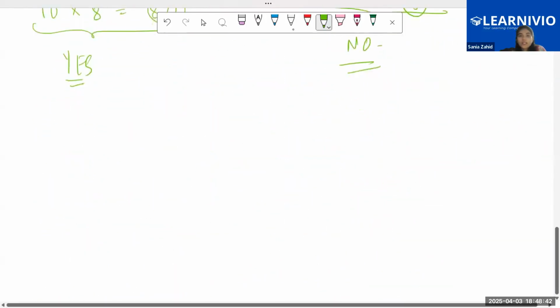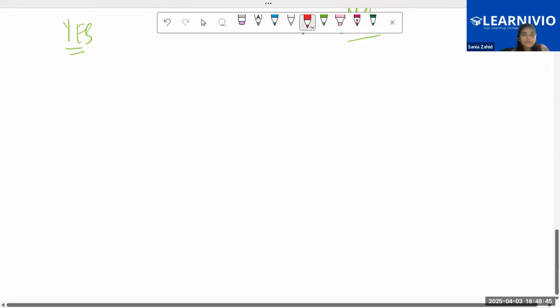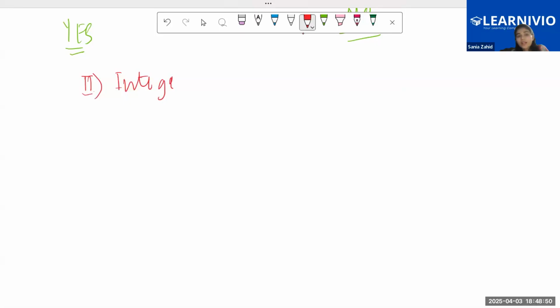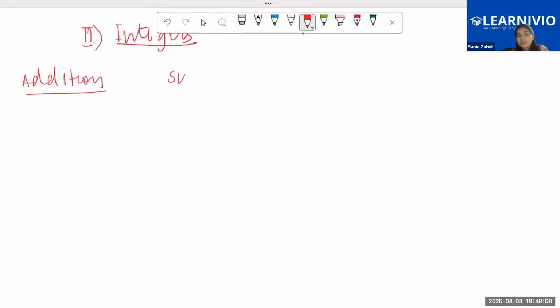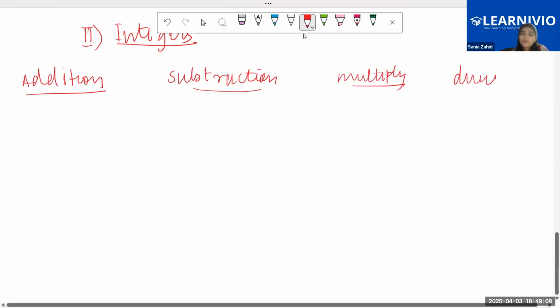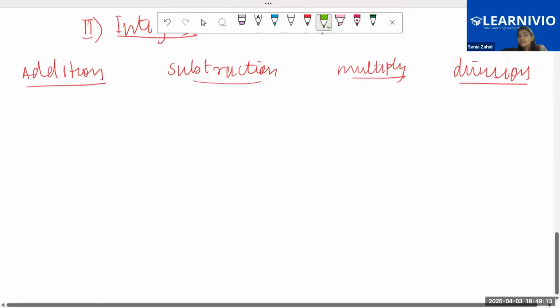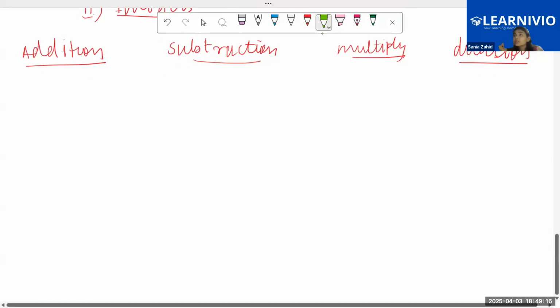Okay. Next set of numbers are integers. Again, for integers also, we have four sets. We have for addition, then we have for subtraction, then multiplication and division. Now let's look at the examples of these also. Now, integers I know are negative numbers, positive numbers along with zero. They are known as integers. We devised the definition of it.